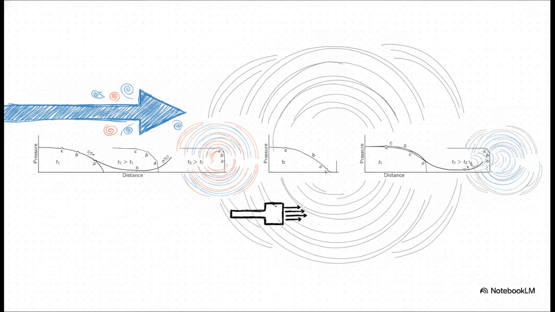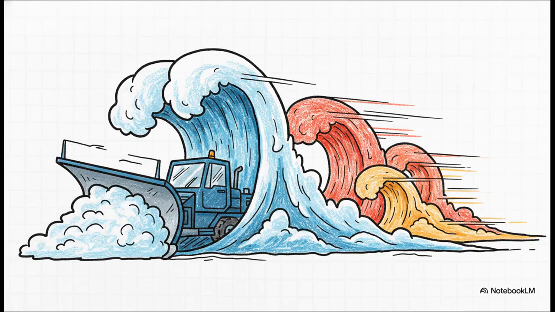But why exactly does the back travel faster than the front? Well, it all comes down to a physical pileup effect. When a wavefront blasts through the air, it compresses the gas super fast. This is an adiabatic compression, meaning the heat has zero time to escape, so it instantly heats the air right behind the front. And here is the kicker. The speed of sound is actually faster in hotter air. So the air at the back of the wave is surfing through a hotter medium than the air at the very front. Those rear disturbances literally ride faster, catch up, and just pile up at the leading edge. Think of it like snow piling up on the blade of a speeding snowplow. That heat-driven pileup creates that sharp, explosive wall we experience as a shock wave.